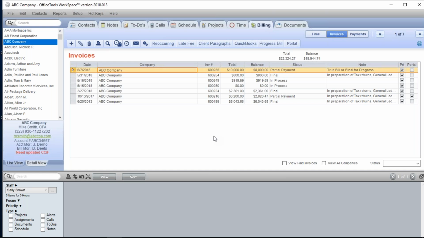The reason for that is that a lot of people that I deal with, that I've discussed progress billing with, trying to figure out ways to do this in OfficeTools, have kind of told me that those intermittent bills that I'm sending out for $2,000 or $3,500 or $4,500, those are for kind of like payment reminders.